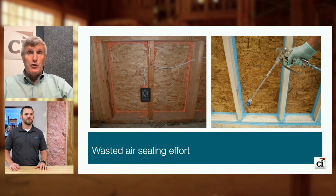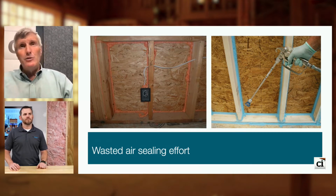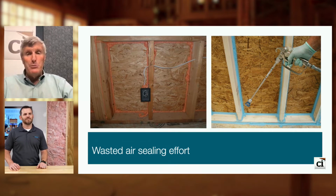And we see a lot of folks trying a lot of different things. On the left-hand side, a contractor said to me, I got this. And he used about 20 cans of expanding foam to basically picture frame every cavity. And I said, well, good try, but frankly, that's a complete waste of effort. We don't really need to think about making OSB more airtight. The only place I actually need those beads is where the OSB is not continuous, if OSB is going to be my air barrier. So we see people going over the top in terms of their efforts using frankly the wrong material, because that foam doesn't really work in that situation anyway. It needs to be injected into a hole. It doesn't really work sitting on the surface like this.